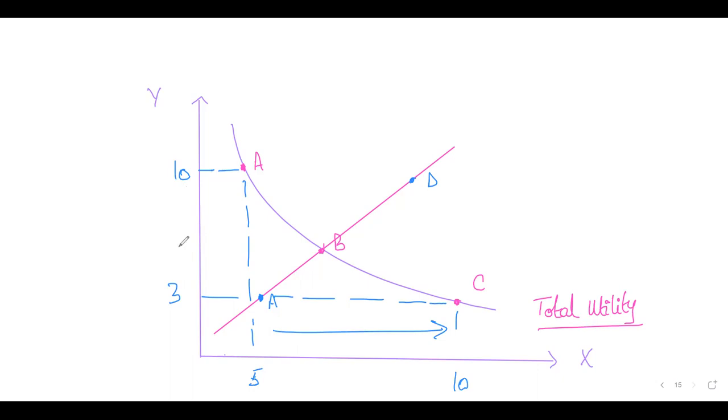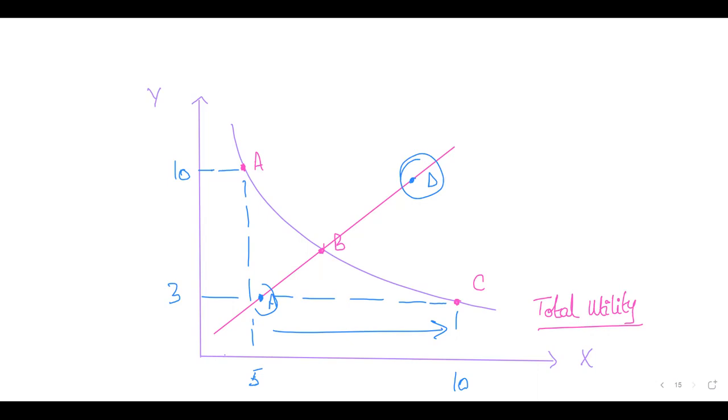But if an indifference curve is upward sloping, then there's no reason why a consumer will prefer this lower point on the indifference curve, because it means lesser quantities of both the products compared to the quantities that you get at a higher point. Students, are you following me? Is it making sense? Okay, so that's why indifference curves are downward sloping.